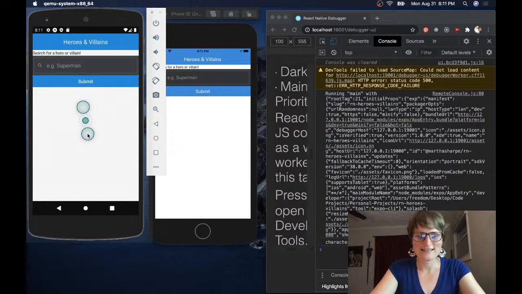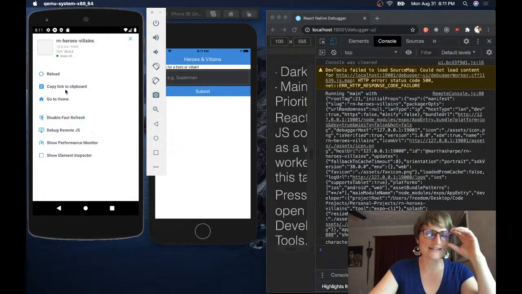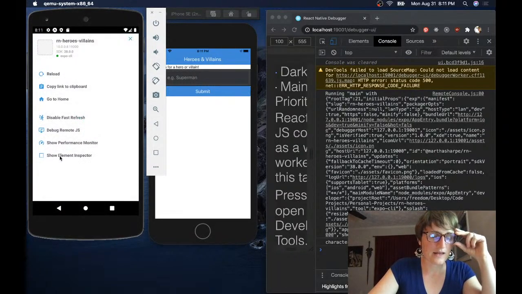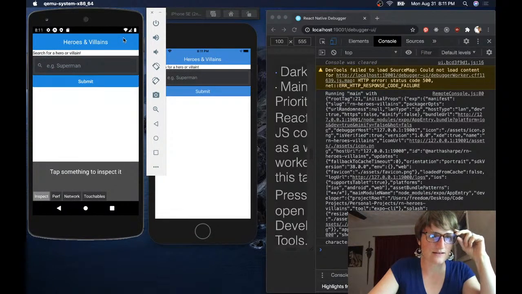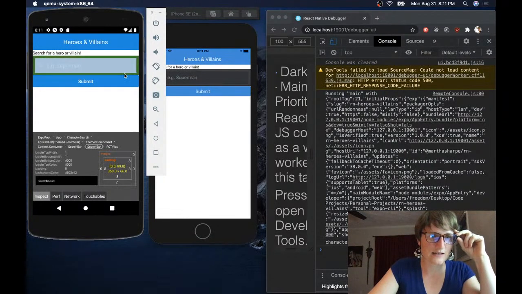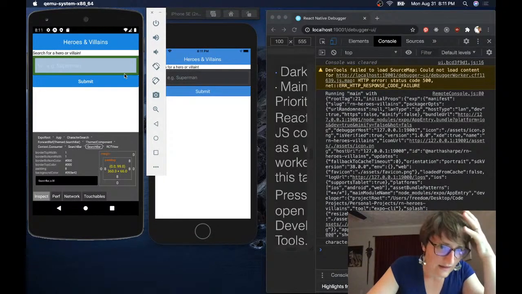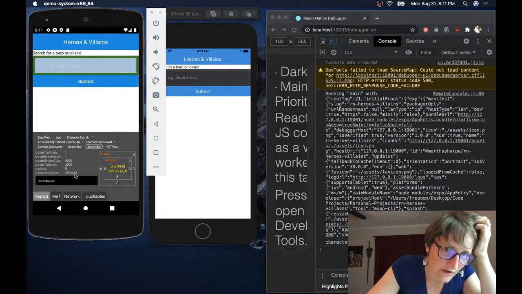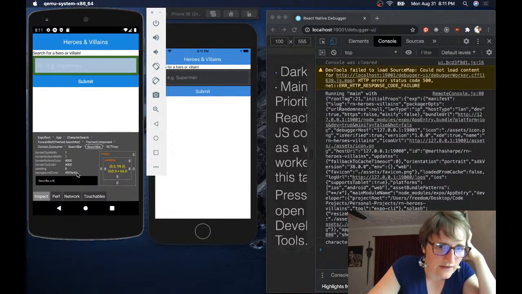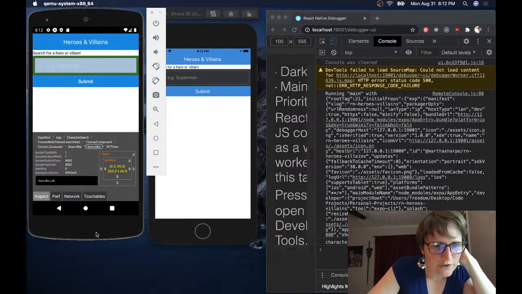Open up the dev tools here. Okay, now it's doing something. Okay. Element inspector is what I want. Tap something to inspect it. I will inspect this guy. Okay, and background color, this is the background color. 393E42. Okay.